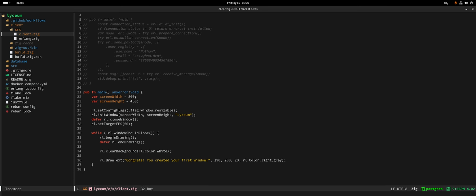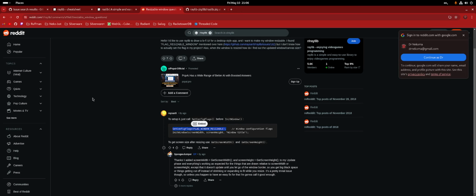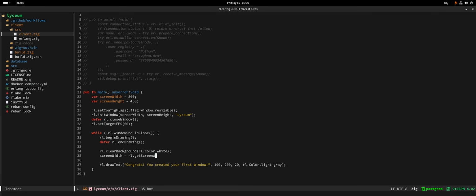And then, after we start drawing and we clear the background, I think we should do screen width, get screen width, and do the same with height.